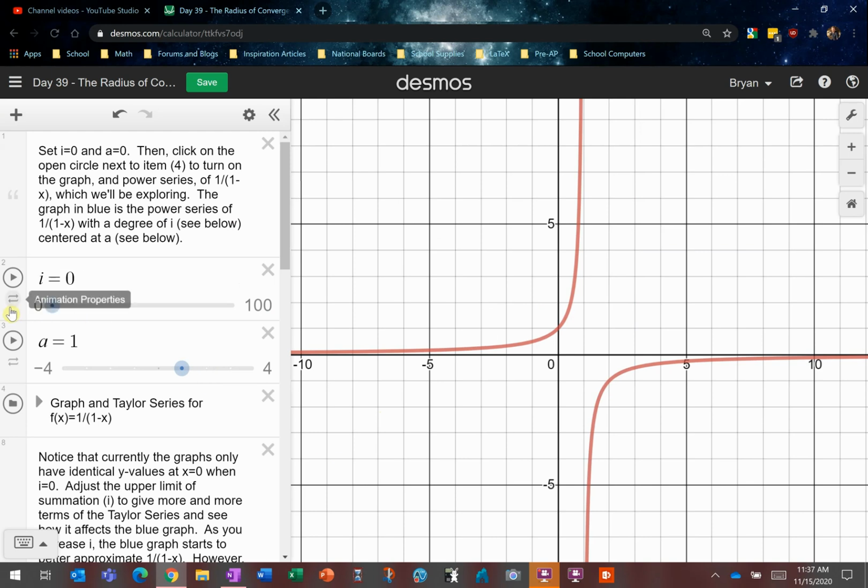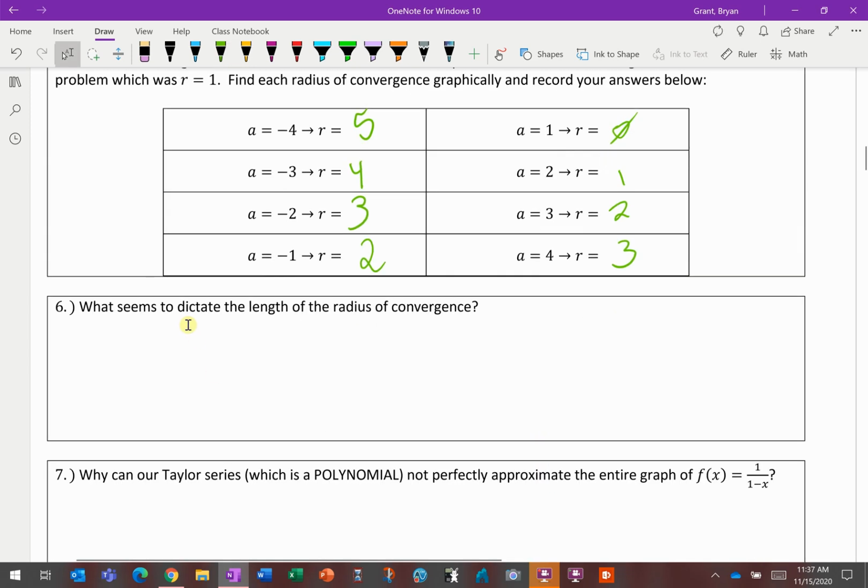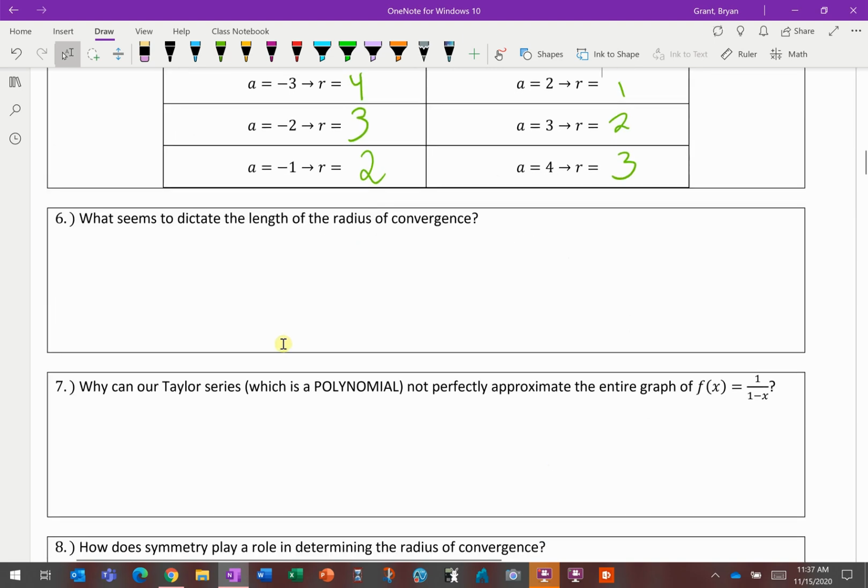Why did it disappear? Oh, because aren't we centering it at A equals 1? And where is 1 on the graph of 1 over 1 minus x? Well, if you substitute in 1, you get a discontinuity. It does not exist. It's an infinite discontinuity. There is no point. And if you try to create a tangent function, a Taylor series at not a point, there is going to be no tangent function, no Taylor series. So in this case, I would say that there is no radius of convergence, right? You could just say like the empty set, nothing there. Cool. All right.